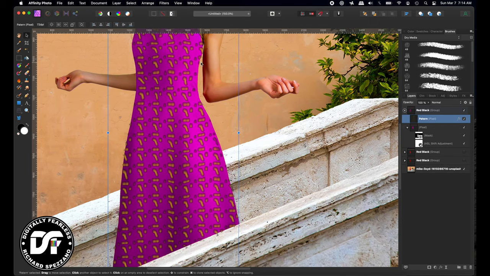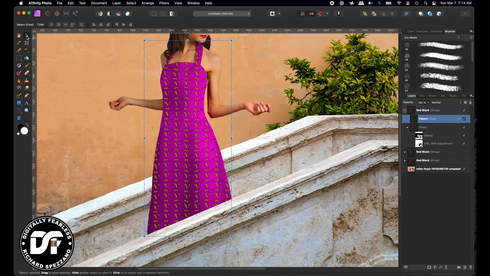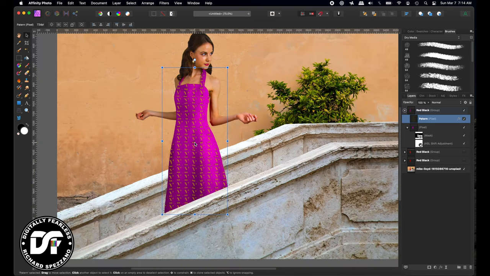So now I have a pattern with an outline, and you might be able to do different things with it. And this was just one example. It's pretty powerful, I mean, to create a pattern on the fly like that and then just mask it, you could put it on anything. And I think that came out pretty good. So it was not a complicated tutorial, but I've seen a lot of people show you how to create a pattern layer, but I wanted to show you a way to use it. And this is one way, and there's thousands of ways to use it.